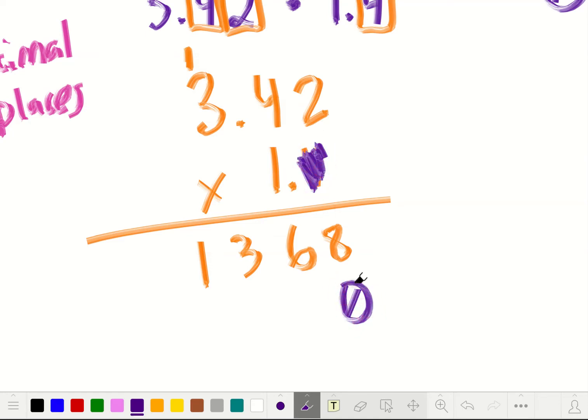straight down there. This is going to be the biggest mistake that kids make in 6th grade. They forget to drop a 0 when they cross off this number right here. We're done with that 4. You can also scribble out this regrouping here too. Don't erase it because I want to see it. That's how you get credit for your work.